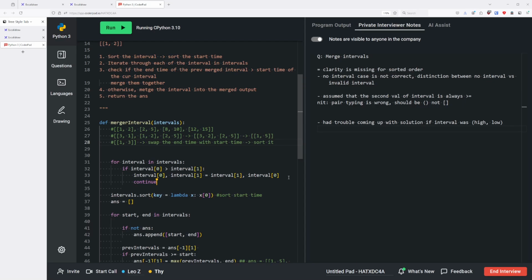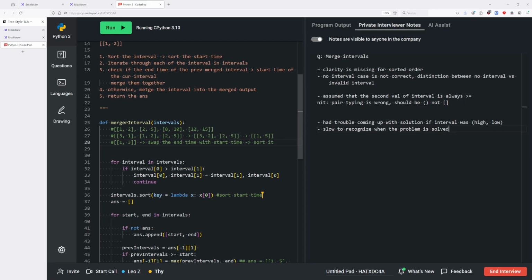So when we swap the end time with the start time, we need to sort it, right? Yeah, so you're still sorting it, so that hasn't changed. So we sorted them. Yeah, I think it's correct. Do you have any other concerns?